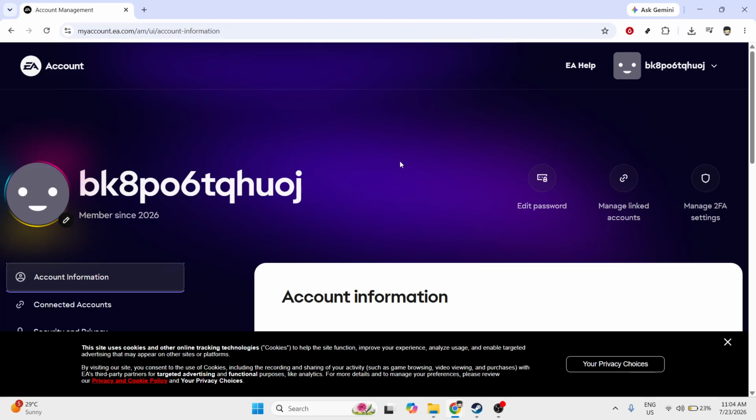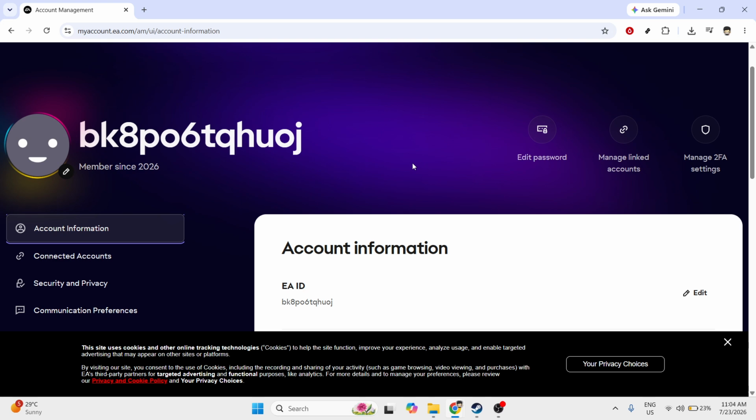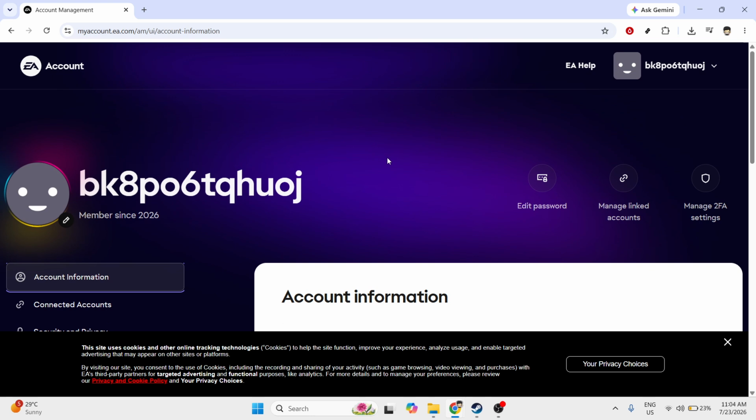In today's video, I'm going to teach you how to change Steam EA account and unlink Steam from EA. If your Steam profile is currently connected to the wrong EA account, or you simply want to remove that connection before linking a different one, this process is done from your EA account settings. It's fairly straightforward, but it's important to go carefully so you don't unlink the wrong account by mistake.